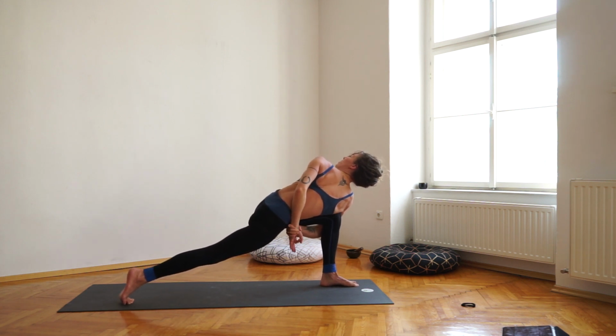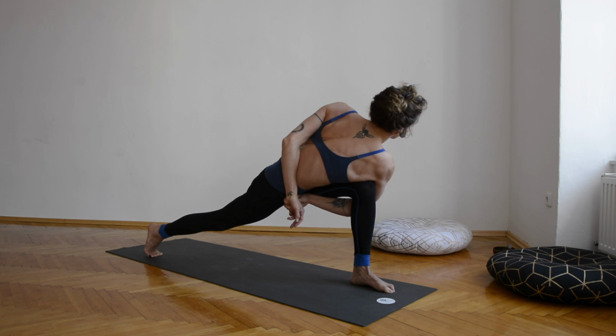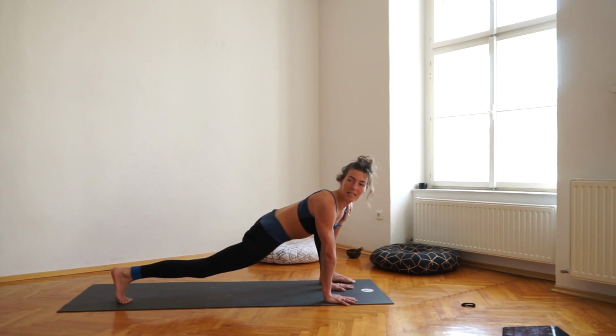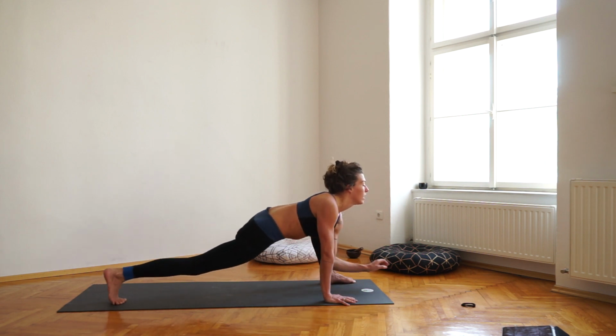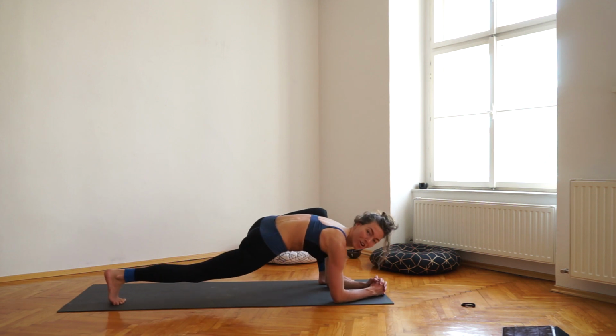Two. One. Slowly come back down. Both hands in front. Let's relax our hips a little so your back is extended. Always try to avoid this. So we want to go forward. And if that helps, bring your elbows down. More intense for our hips.